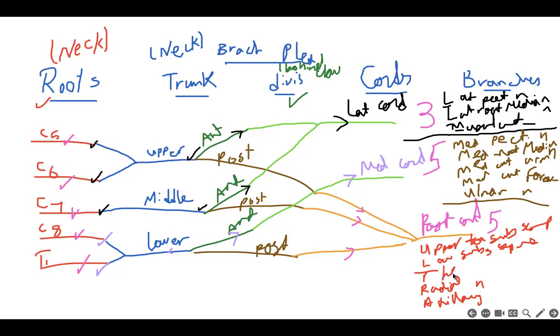Finally, the branch to the latissimus dorsi is named the thoracodorsal nerve. So we have all the branches of the brachial plexus. The cords and the branches are located inside the contents of the axilla, and we divide them into lateral cord, medial cord, and posterior cord in relation to the axillary artery in the axilla. The lateral cord is lateral to the artery, the medial cord is medial to the axillary artery, and the posterior cord is posterior to the artery.